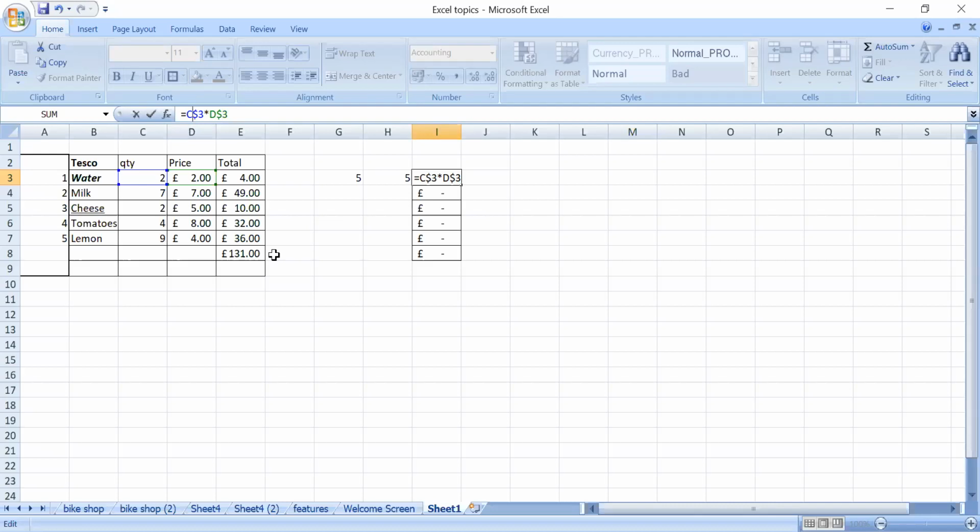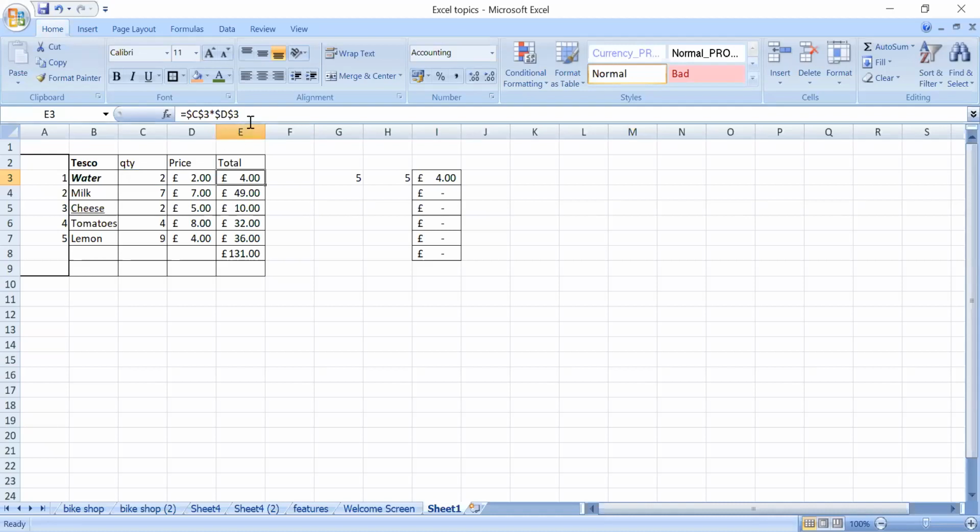If you click on that formula and press F4, you see it changing. It's now C3. Press again, it's frozen both row and column. Press again, it's only frozen the row. Press again, it's only frozen the column. So you can use your F4 button to do that, or you can type it manually. So that's making your formula fixed.